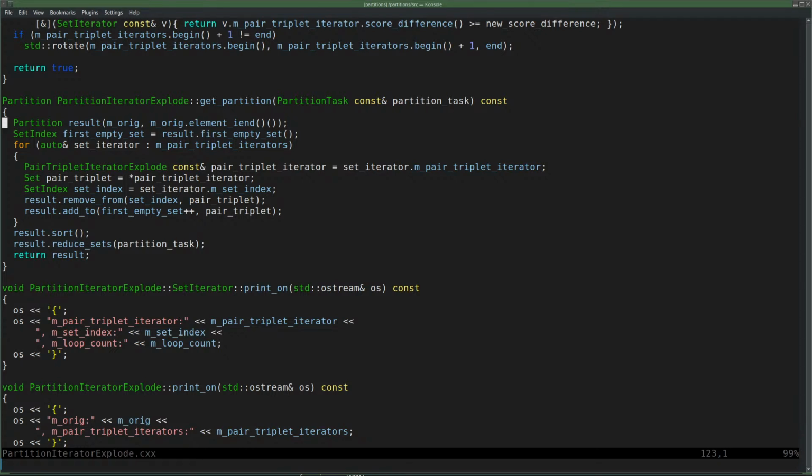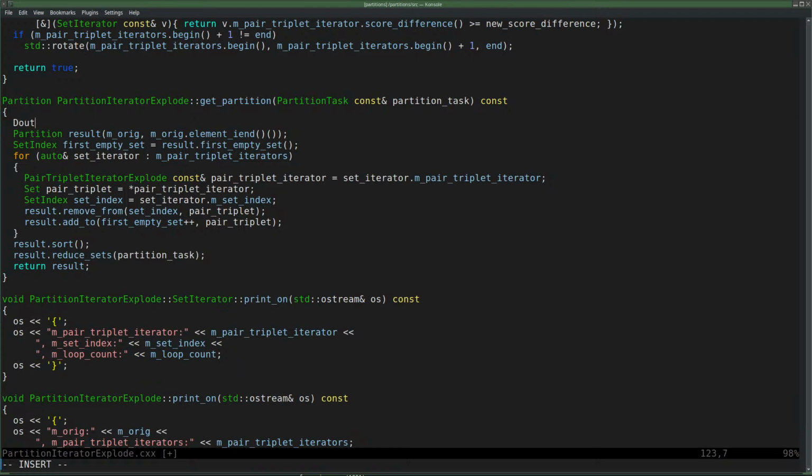I think I'm going to be lame and just detect the undefined values by printing them. So we get entering.